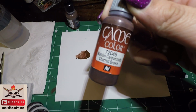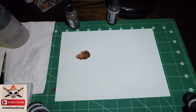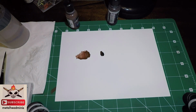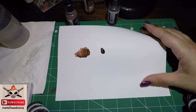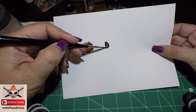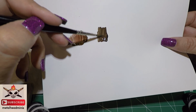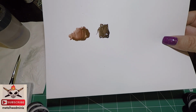And here's a regular acrylic, Charred Brown, Game Color. I've had this one for a while. This one will definitely be thicker than Secret Weapon. And here's the Charred Brown. You've got to really shake that one well too, but this is just so that you see it's a little thicker in consistency when you move it around. And there's a regular acrylic.